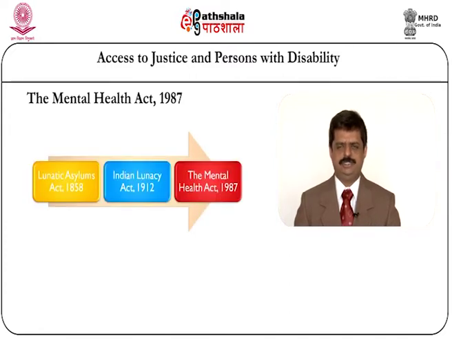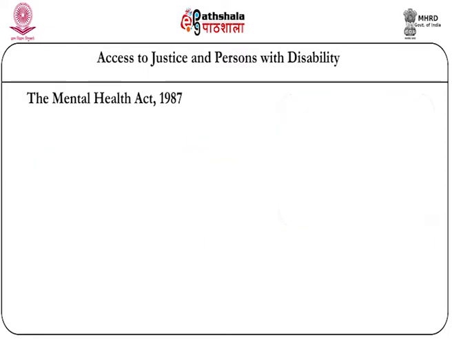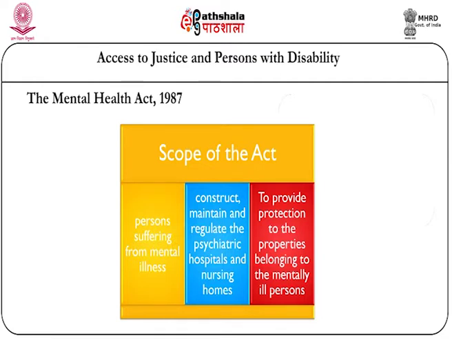As a first discussion, I am going to take up the protection given to persons with mental illness under the Mental Health Act. If you look at the evolution of the Mental Health Act, it started from 1858, where they built many asylums for lunatics. Then there was the Indian Lunacy Act in 1912. Then came the present legislation, the Mental Health Act 1987. This act provides for a specific object. The first is the restriction: the Mental Health Act is restricted only to persons with mental illness.